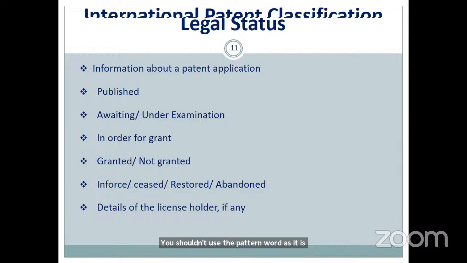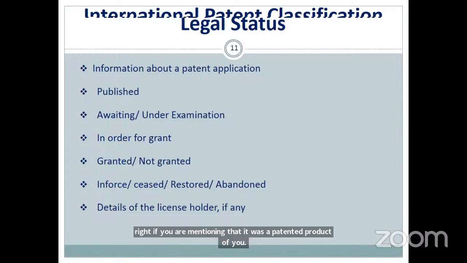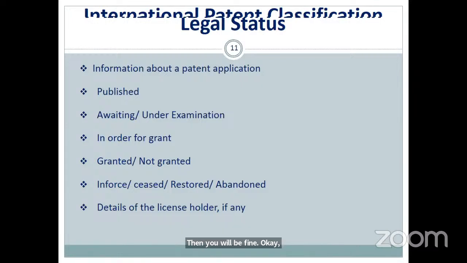After losing the rights, if you mention that it is your patented product, you will be fined a maximum of 10 lakh rupees. So that is the penalty given. If you misuse the word patented although it has gone to the public domain, the patent office will impose a penalty against you.